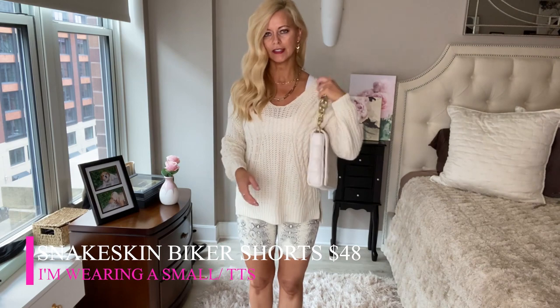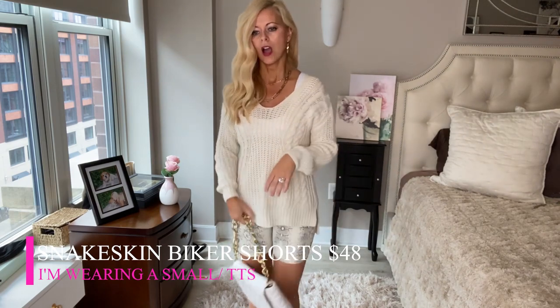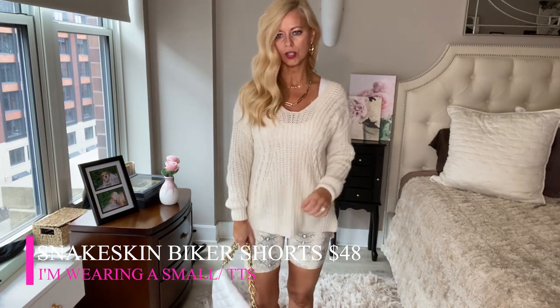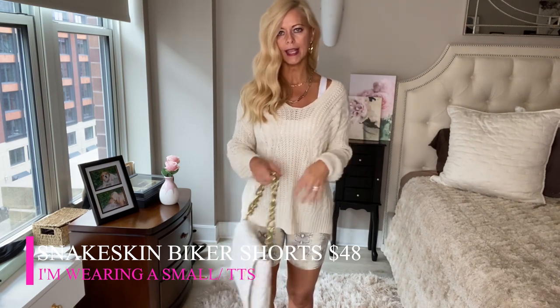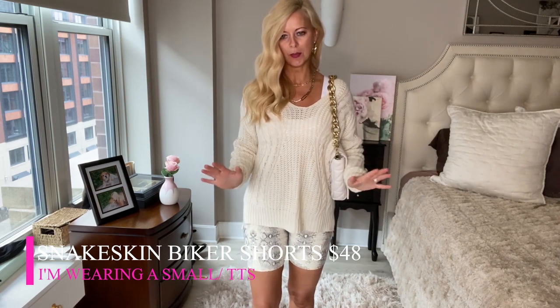So how I styled it is I'm using my new Zara bag, which I'm in love with. And then I just put like a neutral flat and a cute little sweater. This is actually a great sweater for spring, just if it's like a cool night. So this is my styling of the first pair.